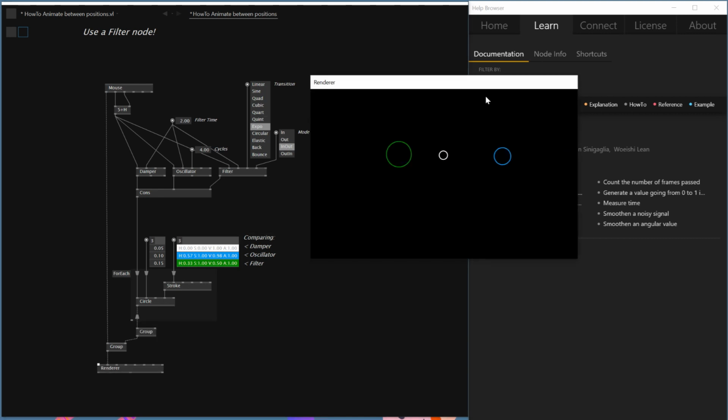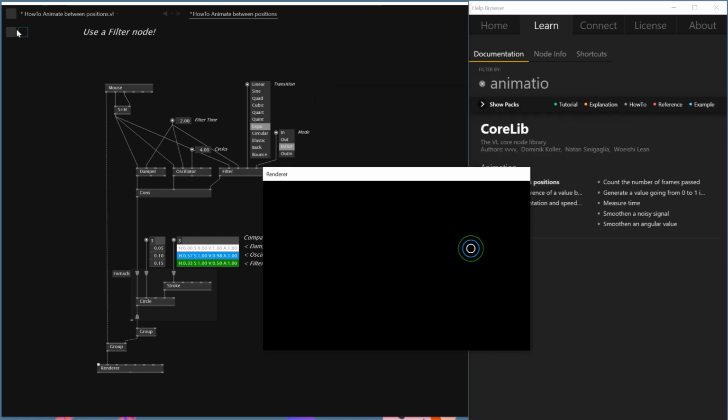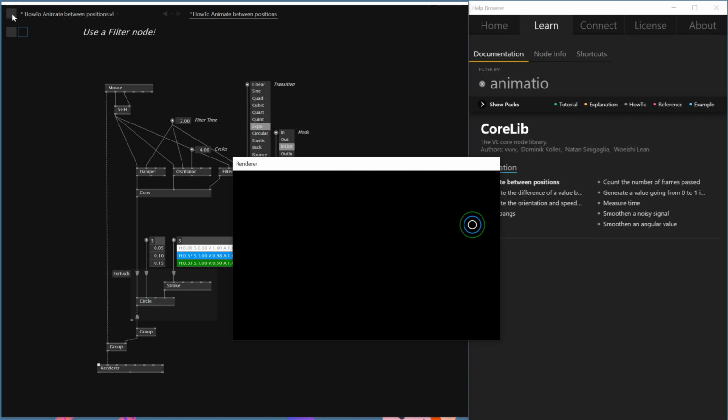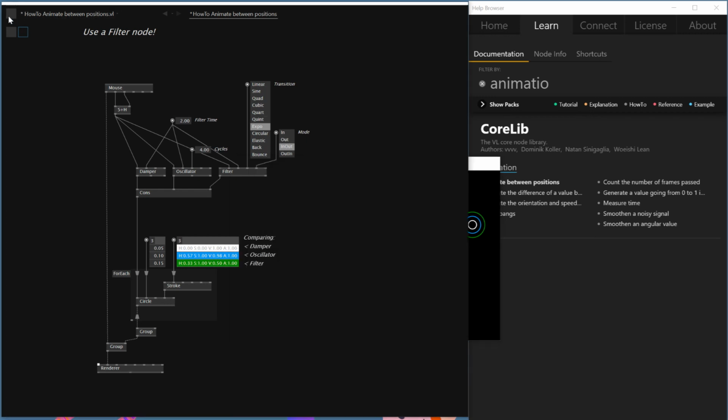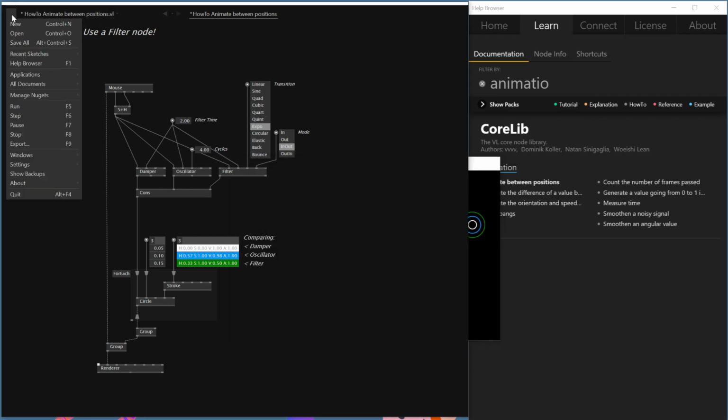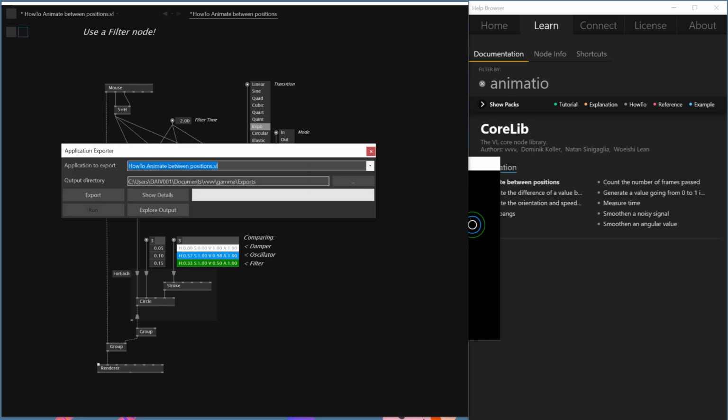Anyway, today we're going to get this exported as an exe, which is, I think all of you guys are using Windows, and that's what we need. If you go here and left click, there is a button called export. You can also export with the F9 button.